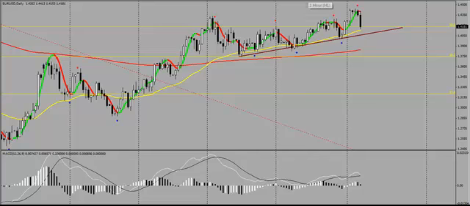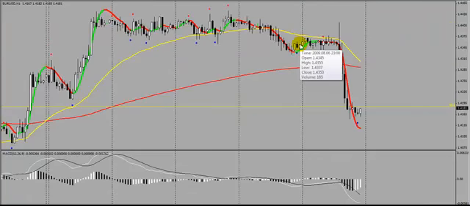So let's see if the 1-hour chart is going to give us any place that we can look for a setup. And right now, as we're taking a look at the hourly chart, we've just had a big fall off on Friday, a big, huge fall. We're going to probably have some consolidation. And a lot of times when we've had a big break like this, we want to see price follow through and break on down to the downside.